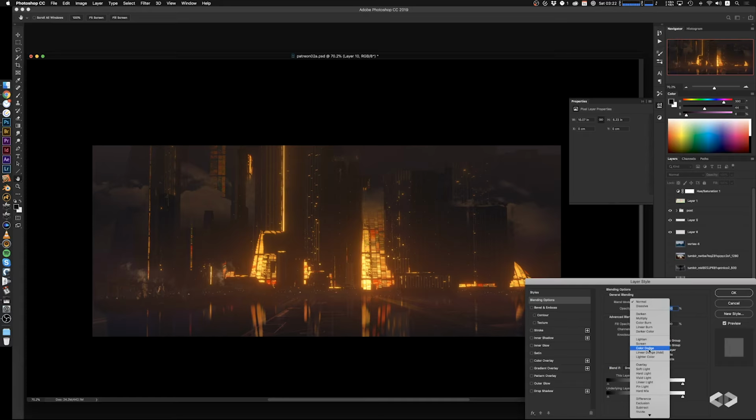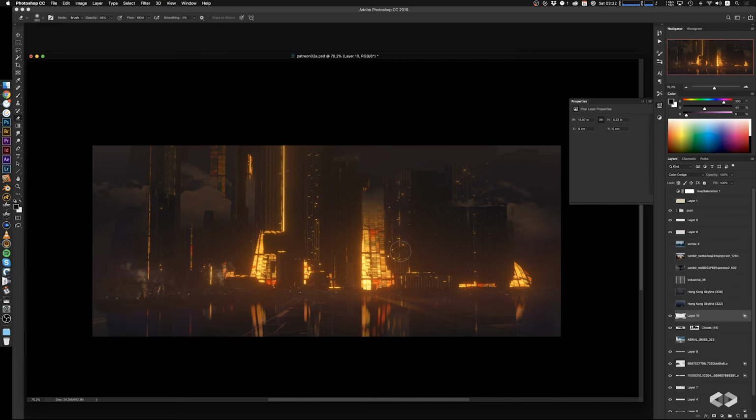So now I'm actually adding a color dodge layer. Unchecking those two checkboxes is going to be very important. And now I'm using the gradient tool again, picking the colors from the lights, because I want to have some of these lights bleeding through and illuminating the clouds, like I said before, and to have a bit of light bleed in certain areas.